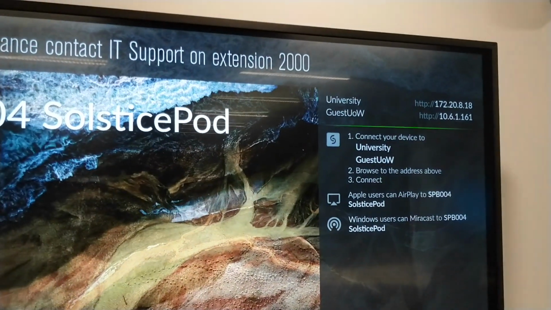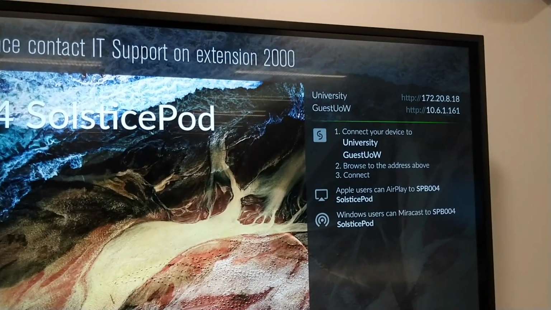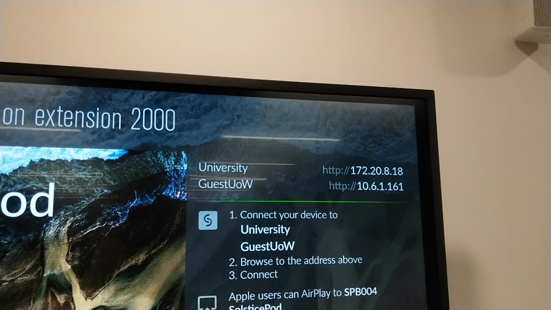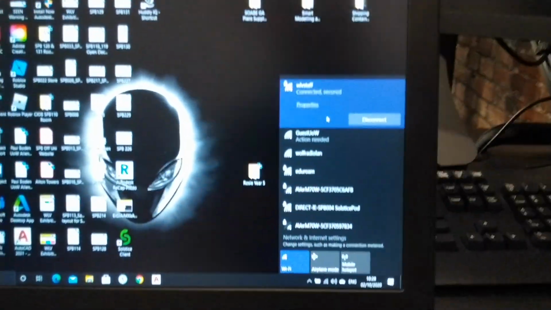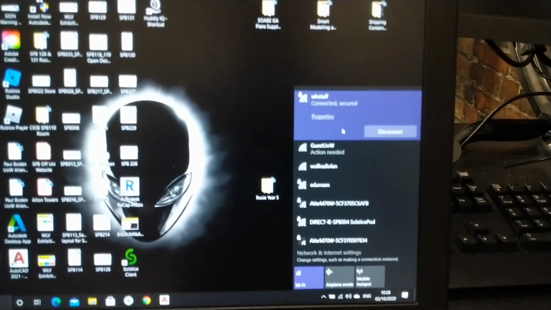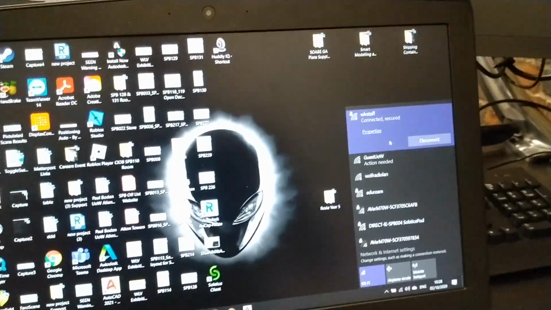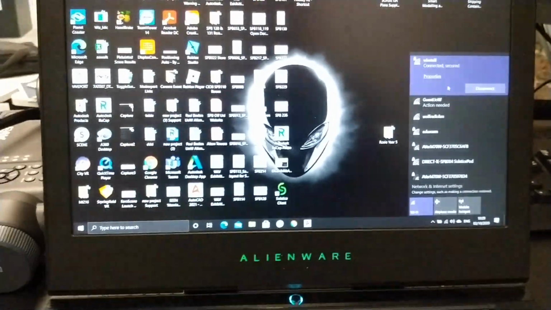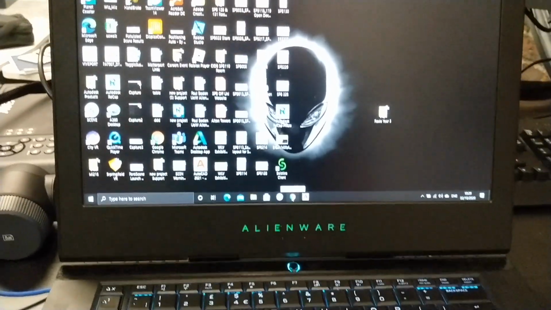Okay, so on the university top, if you go to your laptop, say for example, and look for the Wi-Fi code for that, and then make a note of the university's, the top one there, which is HTTP, and that's the link which you type into your browser. Okay, so going back to my laptop, at the moment I've got the staff one connected on my staff machine. So I've got the Wi-Fi code already added. So I'm trying to do this one-handed. Okay. And then I go to whatever browser you're using. I'm going to use Google Chrome on this one.